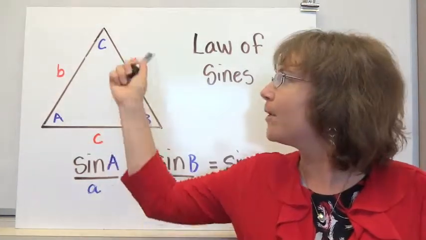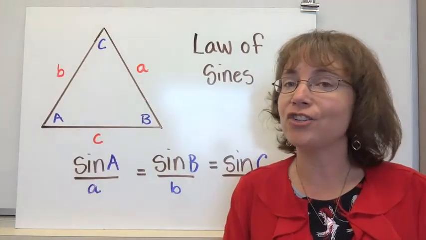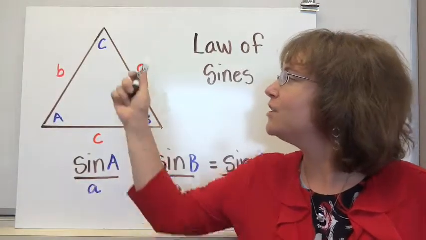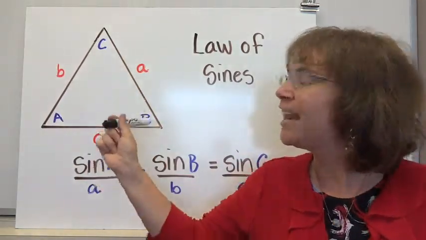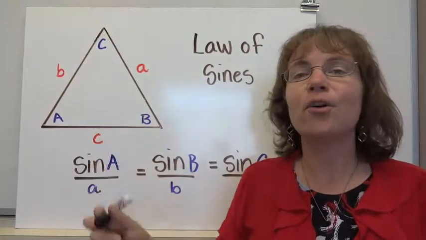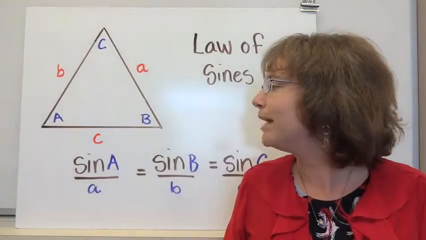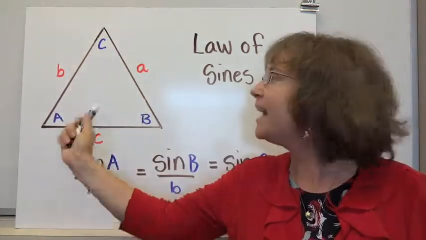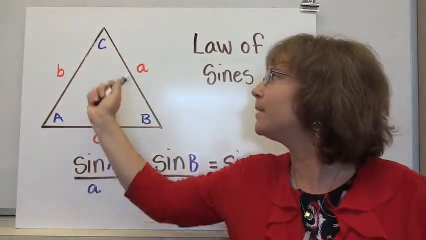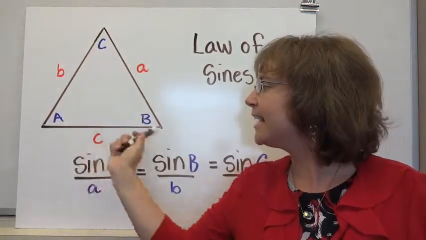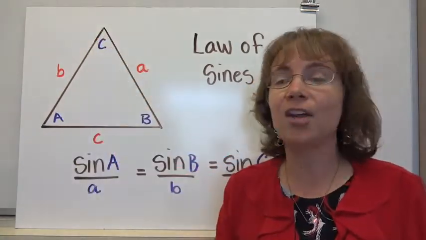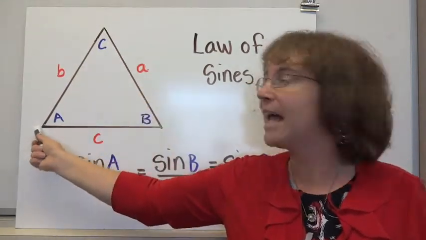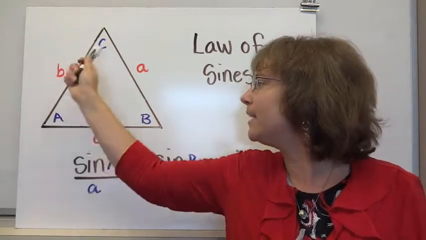It doesn't work quite that way with a triangle that's not a right triangle, and that's when the law of sines comes in handy. So the law of sines uses a triangle that's not a right triangle, and I have labeled this triangle according to how the law of sines is usually written. So I have my side lengths, little a, little b, and little c, and I have my angles, capital A, capital B, and capital C. Now the side length c is opposite of my angle capital C. The side length little a is opposite of my capital A, and the side length little b is opposite of my capital B.